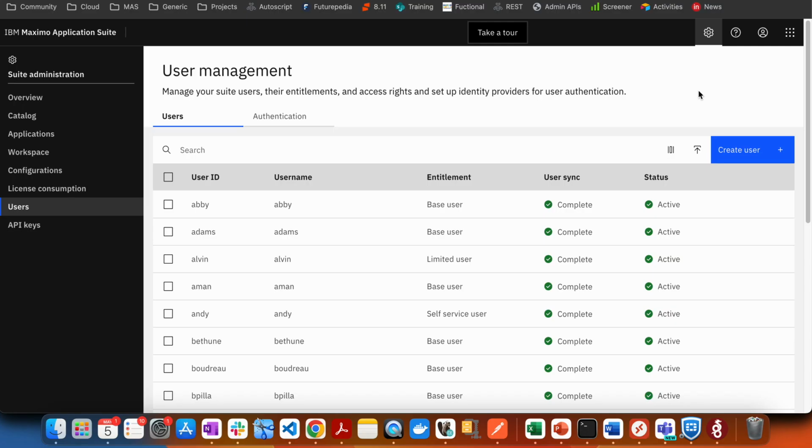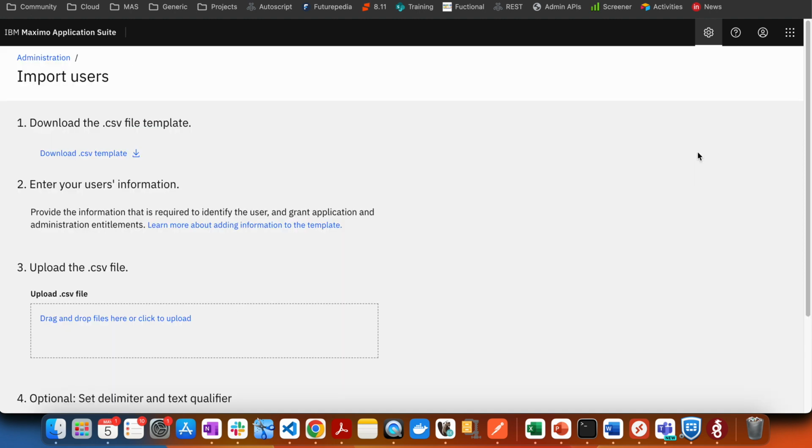So as we have seen, if we have native authentication enabled and we want to create a user, we have to click on the Create User button and then fill in all the other information. Now, is there a way to add multiple users, to import users? Is it possible in Maximo Application Suite? Yes, it can be done. Next to this Create User button, there is an arrow. If you hover, it says Import User. If you click on it, it will give you a CSV option, and if you click on CSV, it will provide you a CSV file.